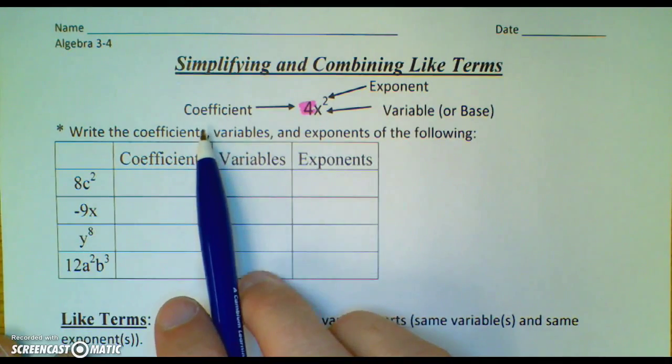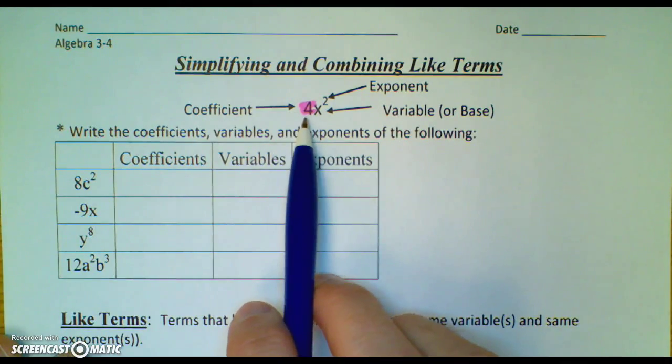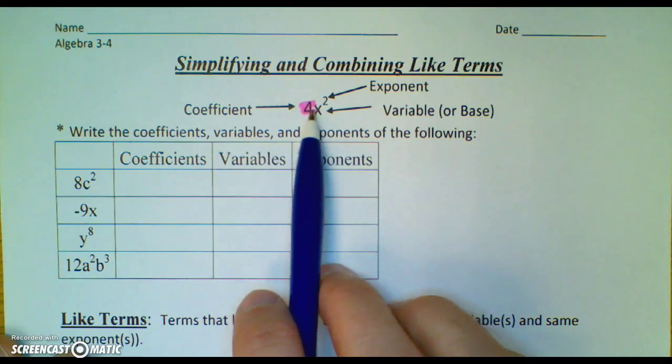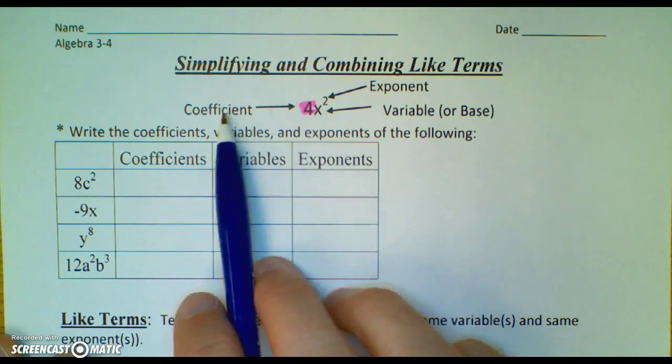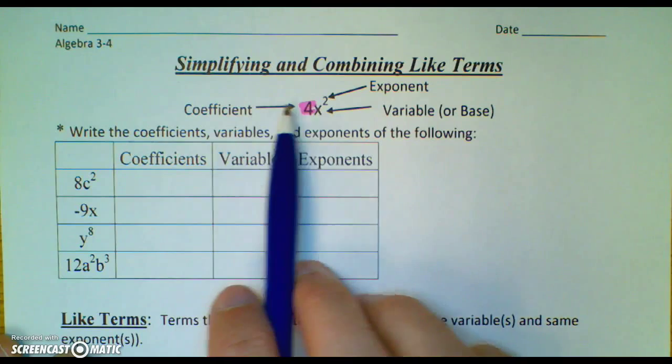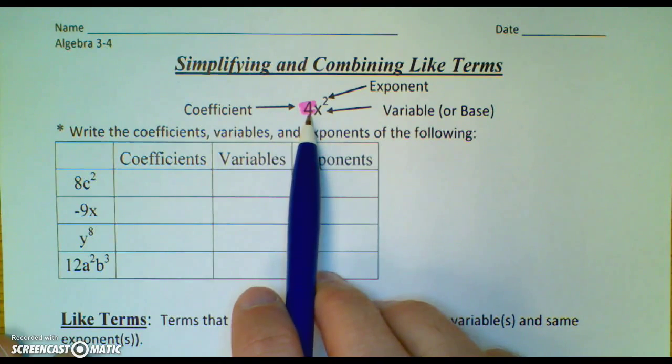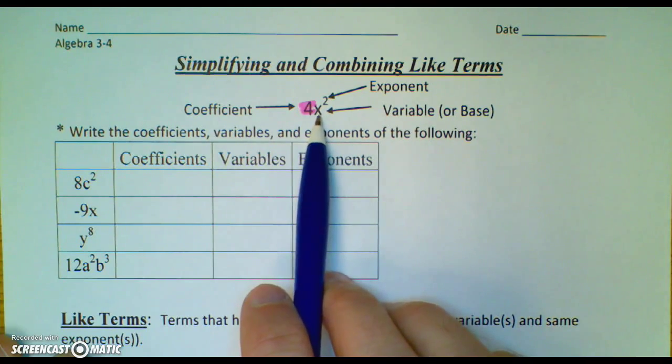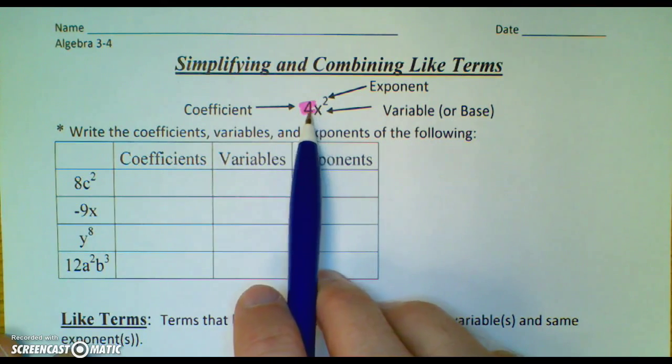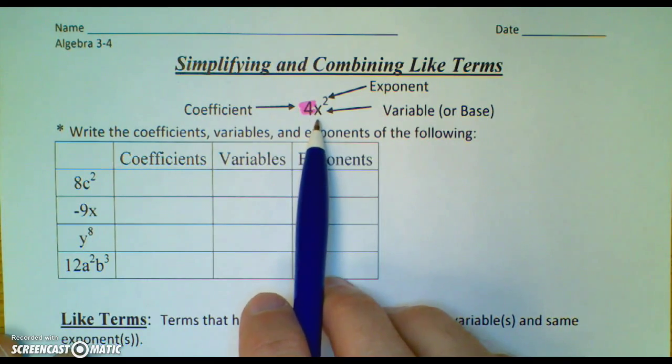First, you have to remember what a coefficient is. On my paper I already highlighted the coefficient of this expression. The coefficient here is 4. A coefficient is just a number that's in front of your variable. The variable is a letter that represents the value you would plug numbers into. So in this case, x is my variable. I can replace x with any number that I want to and then solve this expression.